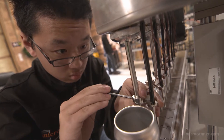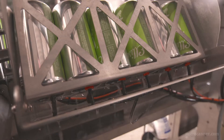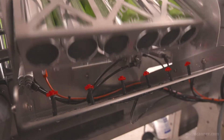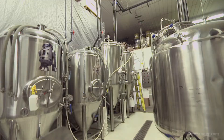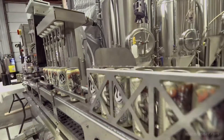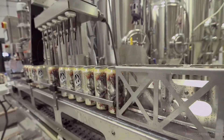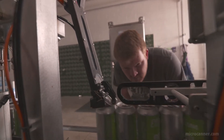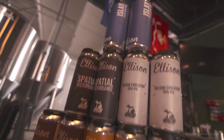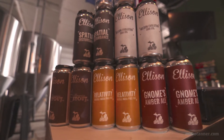With resources and knowledge comes innovation. Micro Canner is the first to introduce an integrated can rinse system with a small format inline filler, ensuring every can is rinsed before it enters the fill station. A unique CO2 purge both in the can and under the cap just before seaming ensures the product you're delivering will have the longest shelf life possible.